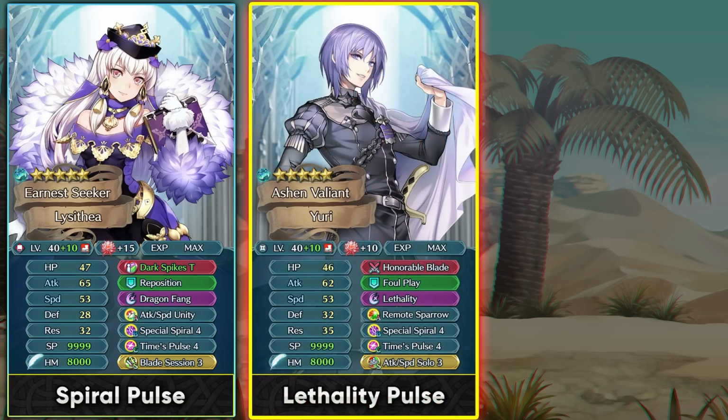You can also do this on Yuri, and we already have Remote Sparrow as one of the available skills, which can give you the damage reduction, so it could be pretty nice for the player phase. And you can essentially loop lethality with Special Spiral 4 and Time Pulse. And even if you're not able to run Special Spiral 4, it's still pretty good to have Time Pulse 4, because with a dancer support, you're going to be able to trigger lethality again quite easily. So it definitely makes the triggering of lethality a lot easier on these -1 special cooldown units. And Yuri being one of the best users of lethality is definitely going to be enjoying this kind of skill.